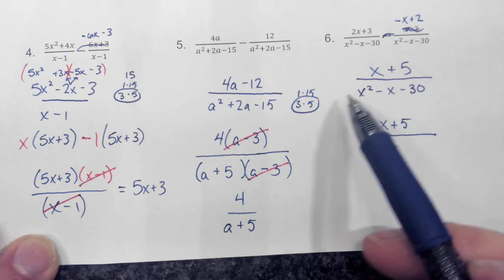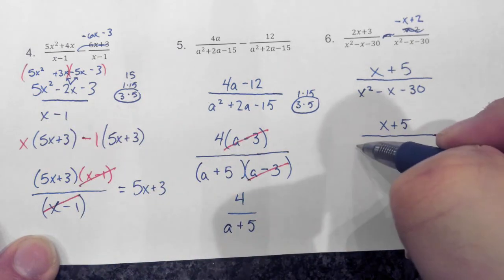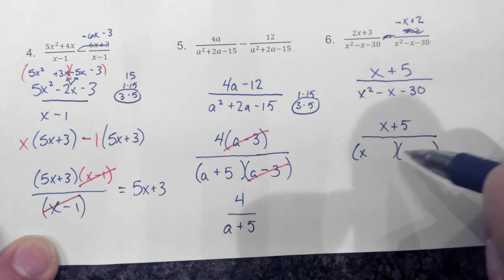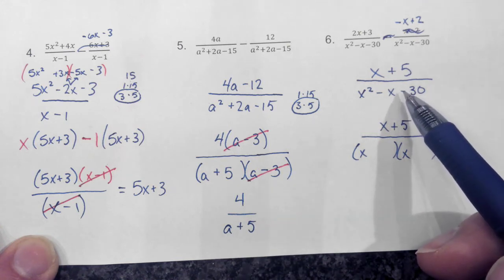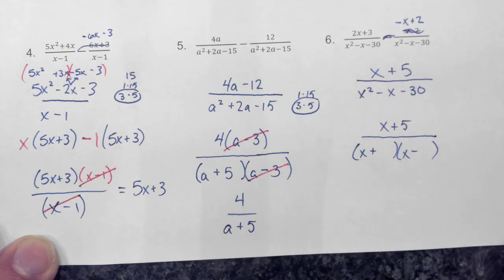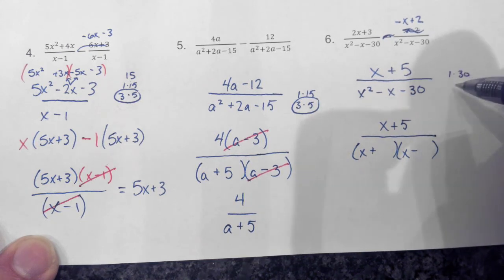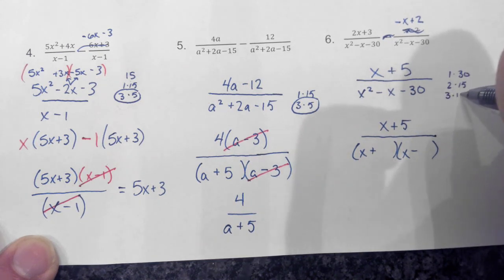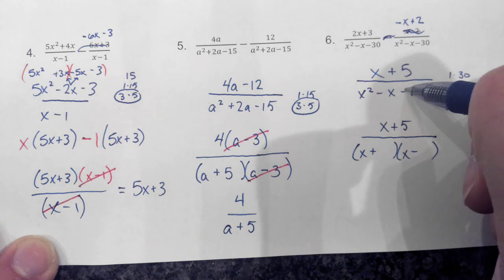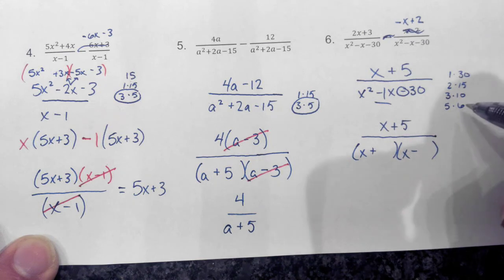In the denominator, it's much like 5 where I don't have that number in front of the first term. I can just go straight to the parentheses. These ones factor very quickly and very easily. So I know I'm going to have an x in the front of each parenthesis. Again, my third sign is negative. So that means I'm going to have 1 positive and 1 minus inside of those parentheses. And then I look at the factors of 30. They are 1 times 30, 2 times 15, 3 times 10, and 5 times 6. So I'm looking for the factors of 30 that subtract to make the understood negative 1. So clearly it's 5 and 6.